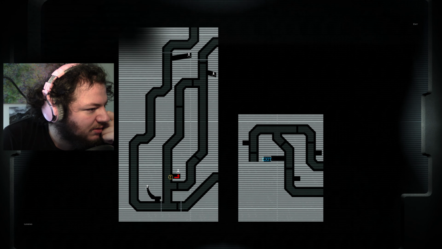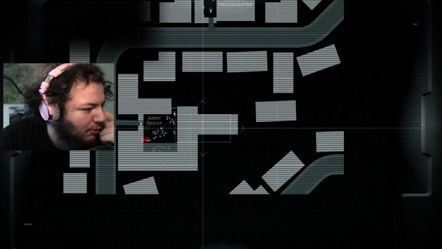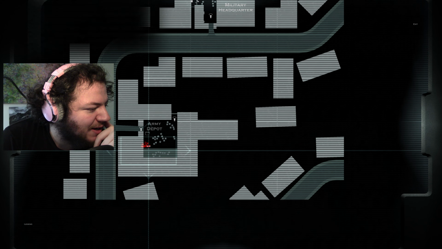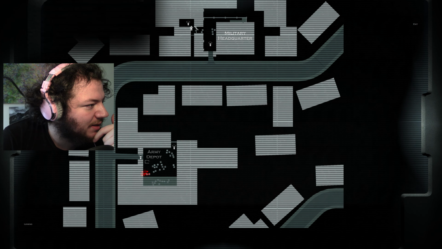Okay, so these are the sewers. The streets look like... Oh, okay, yeah, so this is... I mean, this area is all going to be restricted, right? Even though it's not marked red currently. This is where the supply drop for me is, so I assume we start somewhere around here anyway, which means we're going to be doing a lot of trekking through the sewers.